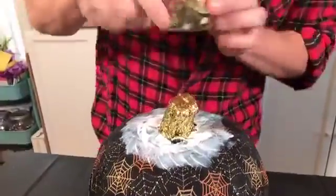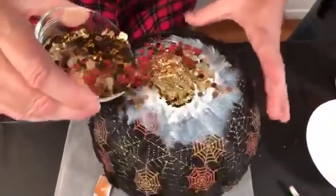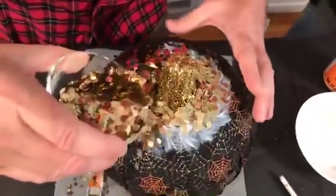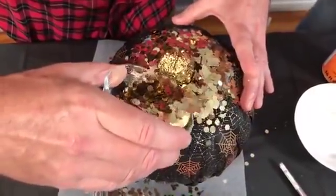Now I'm going to add this confetti glitter, and I'm just going to sprinkle it. And watch this. And I have my wax paper underneath just to catch all this. No, not so much. That's why we have brooms.